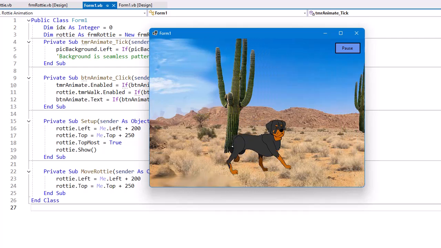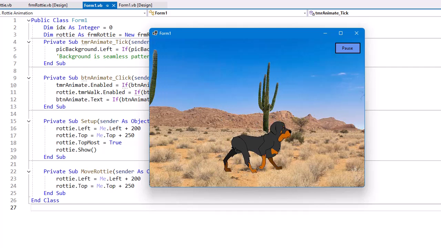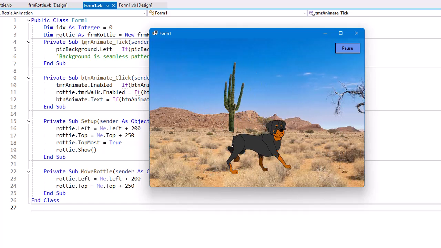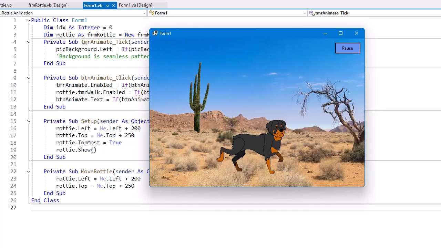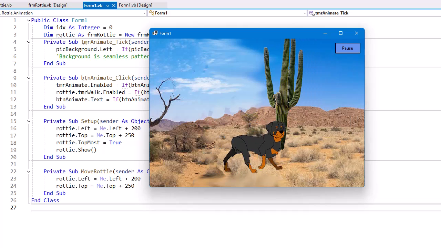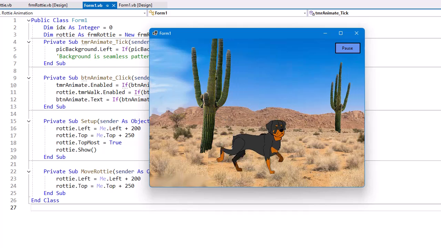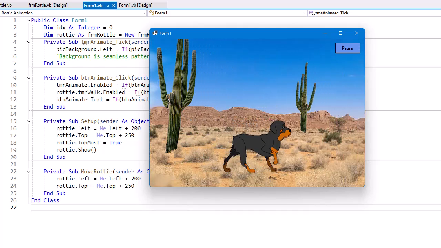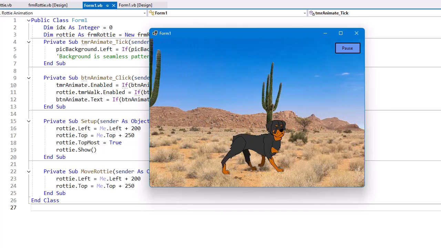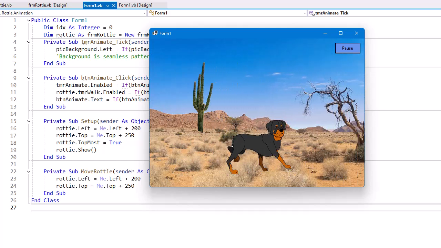This is much harder to do in Visual Basic, and there's a reason for that, in that to have a transparent sprite, it has to be contained in something. I can't have it contained in the picture if the picture is moving. That picture is another object. It's not a container. It's a picture box. The picture box is not a container. Whereas before, those background images were part of the form, which is a container.